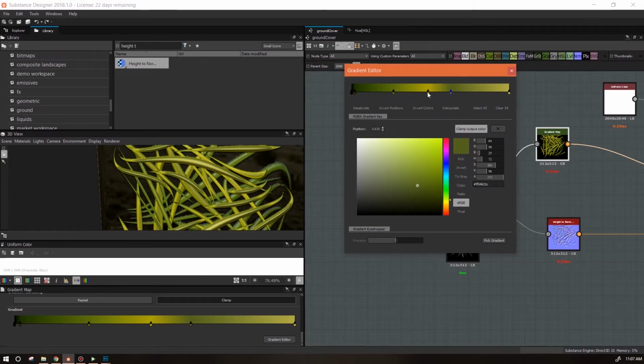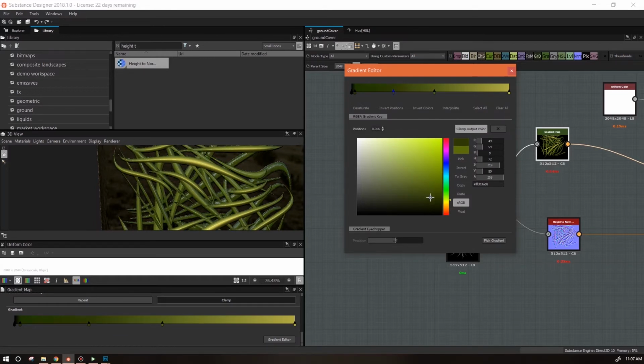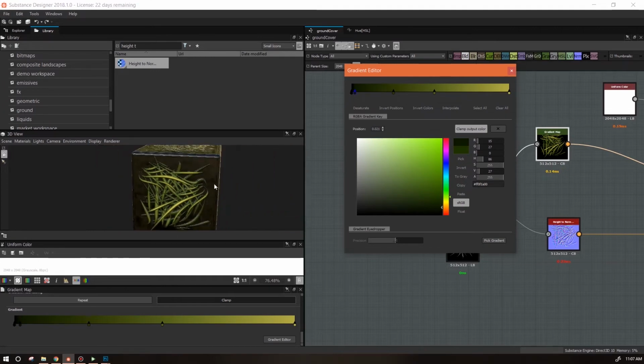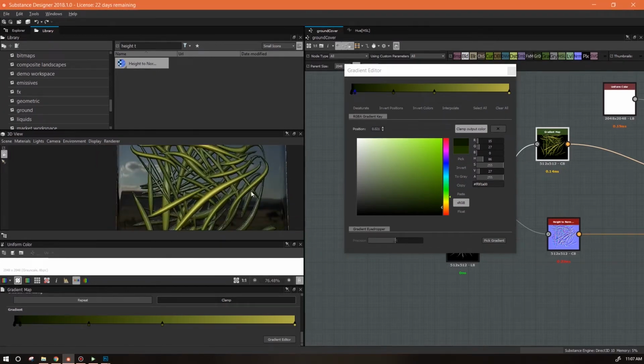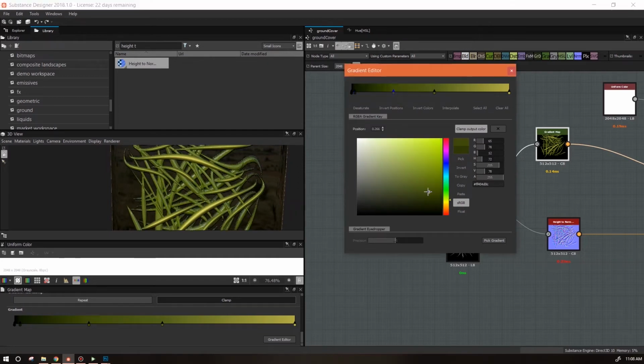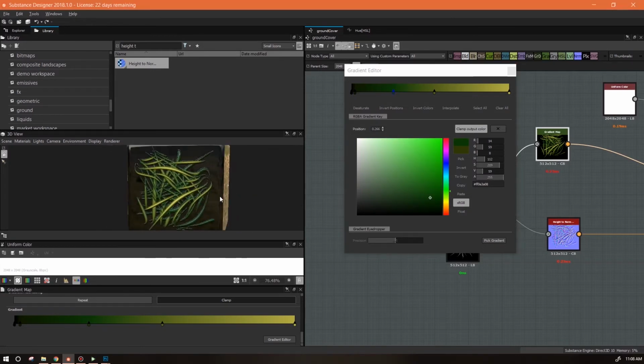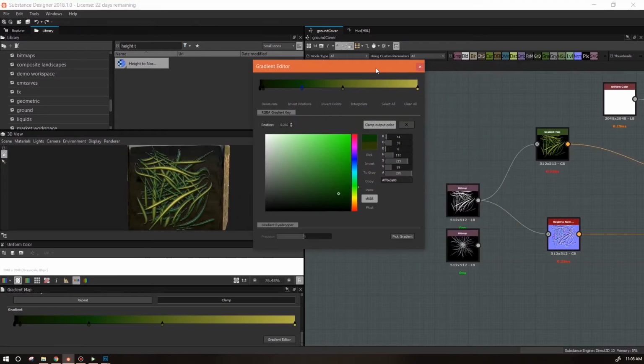I'm going to copy that one. I'm going to paste it here, and then I'm going to get rid of this point. I wasn't happy that this gradient, this line was too sharp, but what I think I'm going to do now is get this guy to go darker. Well, I think that's good enough for the purposes of this lesson anyway. Not quite. I don't like this middle one here. That's better. Okay, so that's one done.